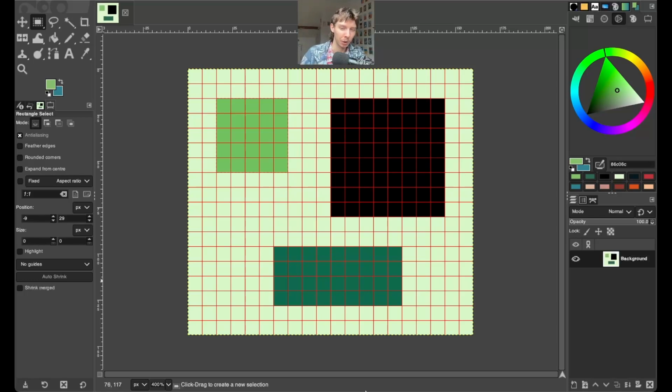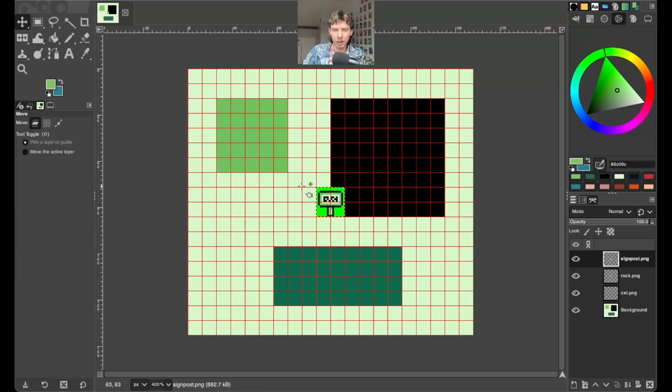I'm not showing you this because obviously it's my personal file structure, but yours will be similar once it gets to the project files. So we want the rock, we want the cat, and we want the sign. Where's the cat? I'm dragging them in. So we now have a cat here. We have a rock here. And we have a signpost here. Cool. So we now have all 3.